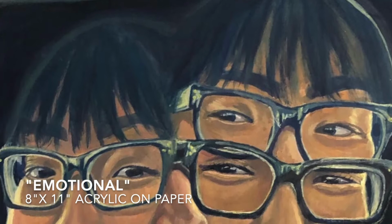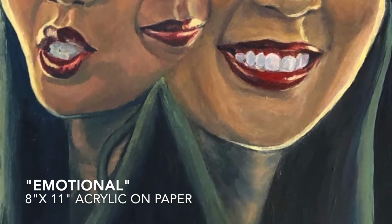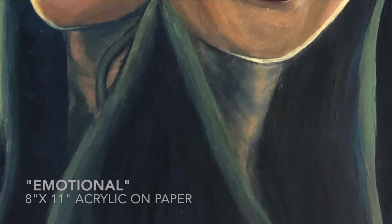My next piece is an acrylic painting of my friend Amanda, and it's one of those, you know, you see them everywhere, where you morph the face and add different faces. Basically I did this for my AP portfolio as well, to show dynamic emotion of Asian women and to fight against the stereotype that Asian women are submissive and docile. I don't think it has that range. I think the faces could have been more expressive. My art teacher said it was one of my strongest pieces at the time. I really don't like this one that much. I think the composition is weird, but you know, put it in there anyway.